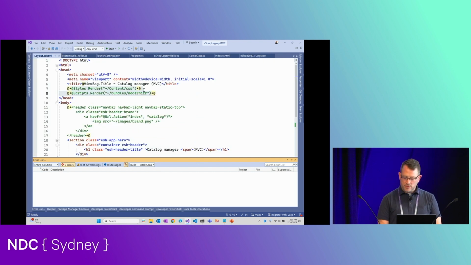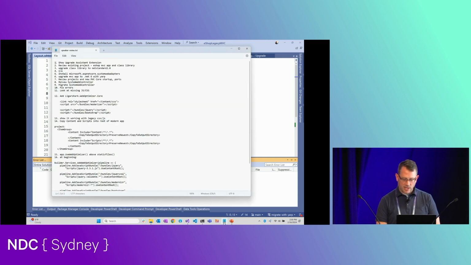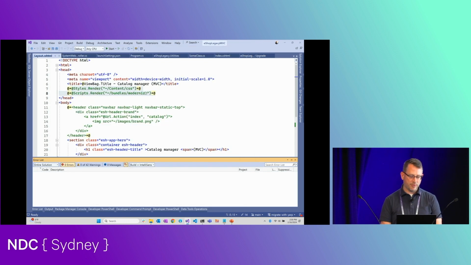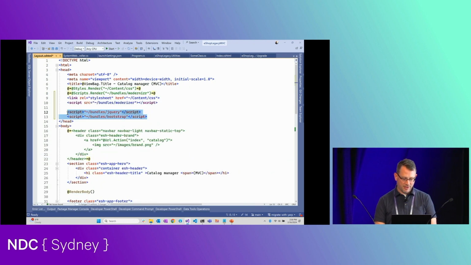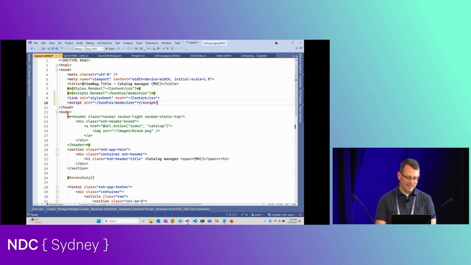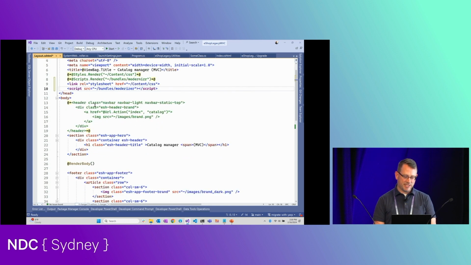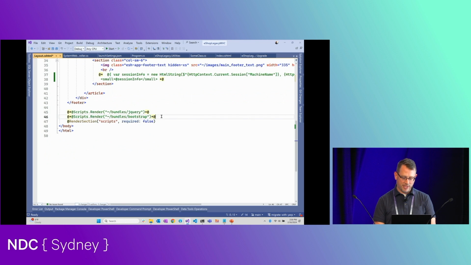Okay. The next step is, before I actually configure LigerShark and do the bundling in here, I want to show you another intermediate stage that you could do. I'm just going to copy some code here that I have pre-written so that I don't make you watch me type through our precious time together today. Okay, so I'm going to put in a couple of things here, some CSS up here, and I'm going to put in some scripts down here, right where we had these scripts before.